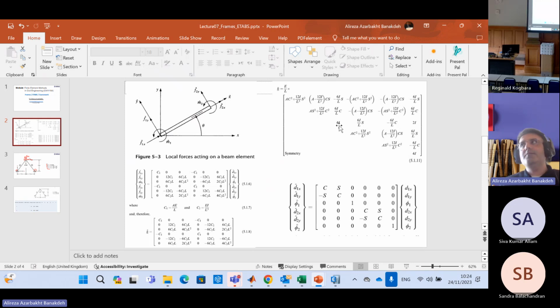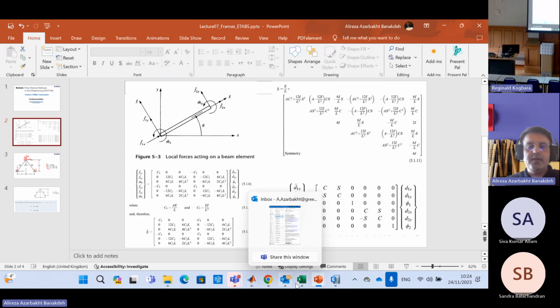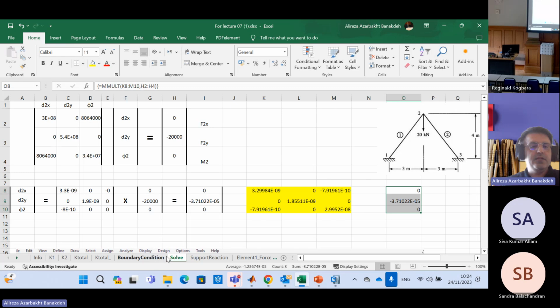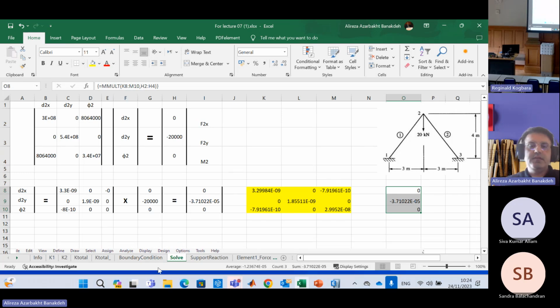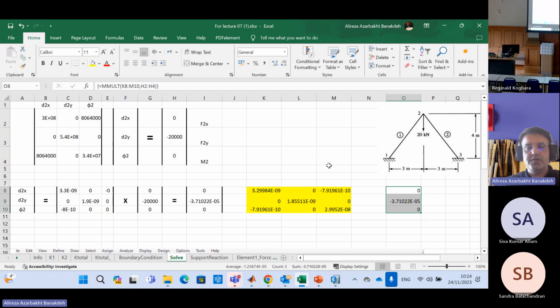But don't worry about Timoshenko. The Timoshenko formula is a little bit bigger, but although it's a bigger formula, if you put that into the Excel, you can just copy and paste for different elements, and that's not very difficult to do.